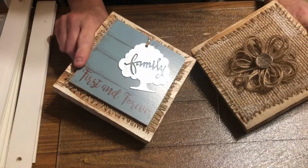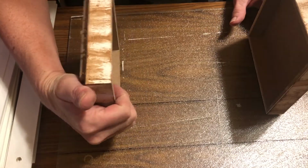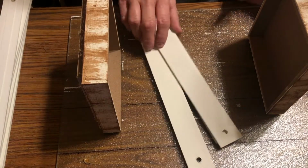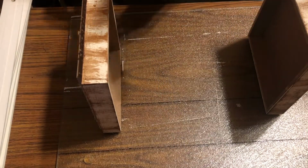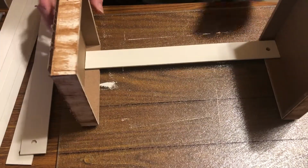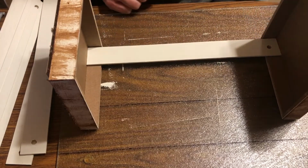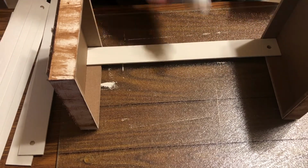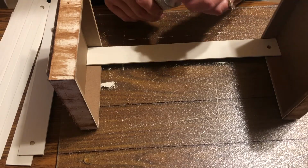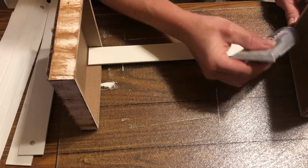Okay, the next step, we're gonna take these and stand them up. This one wants to fall over, so I'll have to be patient with that one. But the rulers, I'm gonna start with 3 of them. And they are gonna go right here inside these boxes. I'm gonna get this one glued in. I'm gonna use my E6000, a little bit of that on each one of these, and that way I know it's gonna be a little sturdier, I guess.